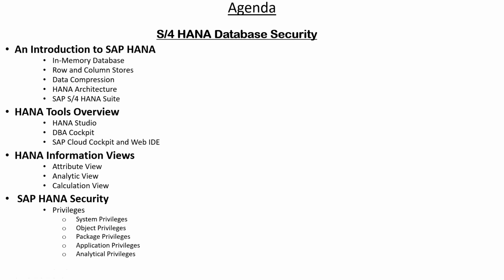We have HANA Studio. DBA Cockpit is something which we are still working on. I'm not covering DBA Cockpit or Cloud Cockpit, just the overview of the tool. These two require multiple sessions, but I will talk about Web IDE. HANA Studio and Web IDE are basically the two tools which we'll be using. I will talk about the differences as well: what is Web IDE, when it is used, what is HANA Studio, what is the base of it. All of that will be covered.